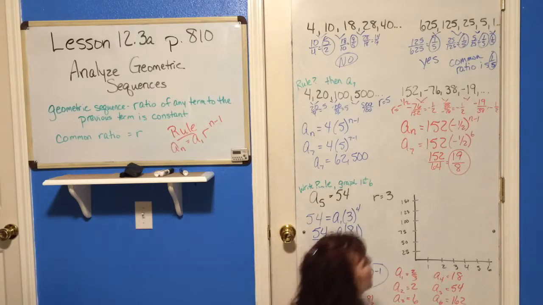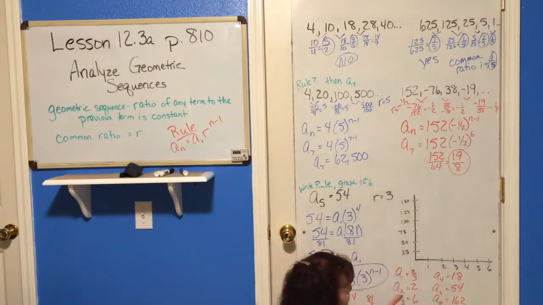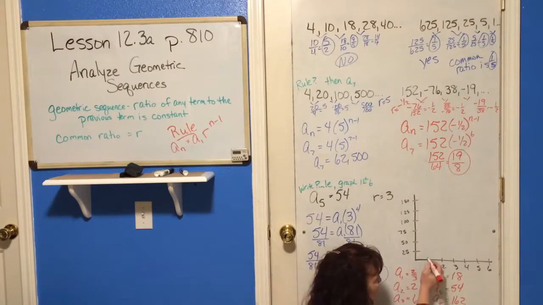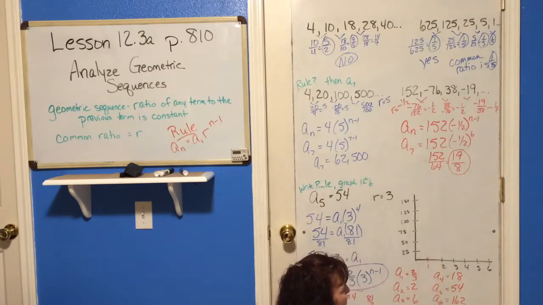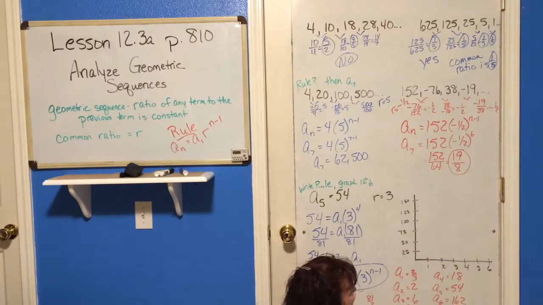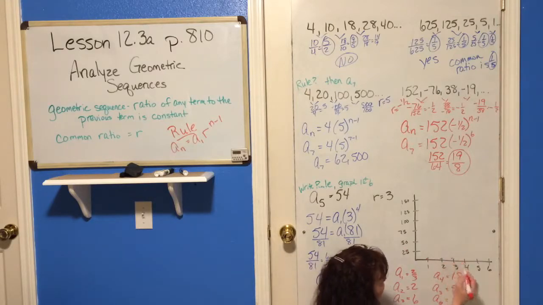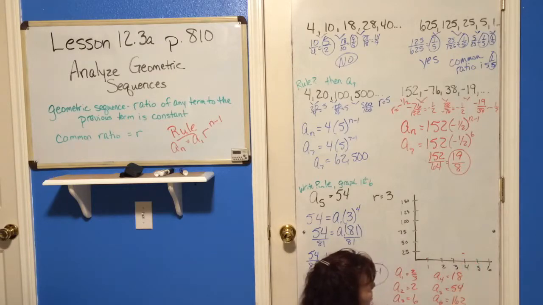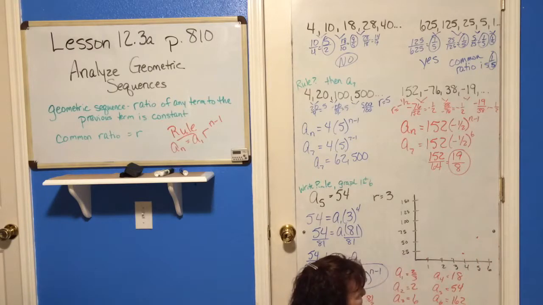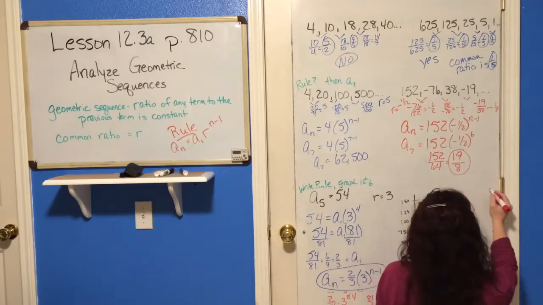All right, and now we're just going to plot those 6 points. The first term is 2/3, so the first term is really way down there. The second term is 2. Well, if my y value goes up to 25, 2 is still really, really low. And even 6 is only like a fifth of the way up. 18 is a little bit closer to 25. 54 is above 50 finally, so right about here, and then it jumps to 162.